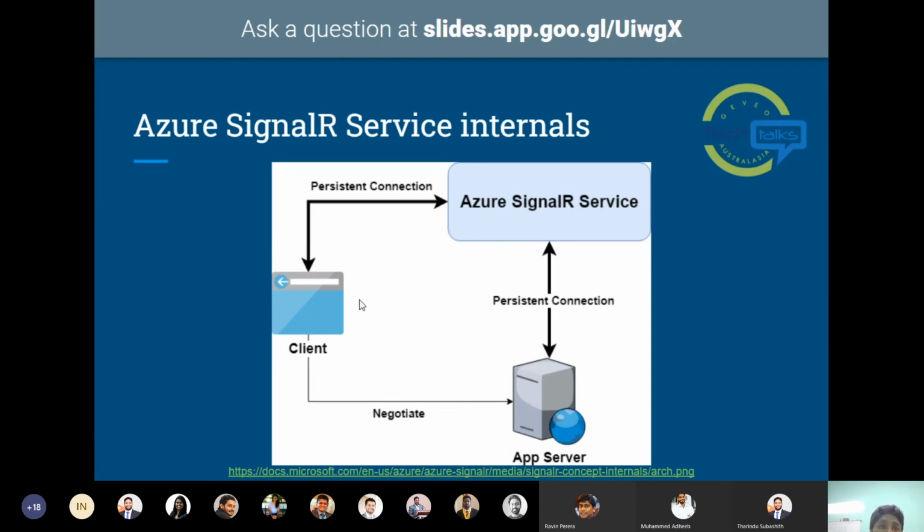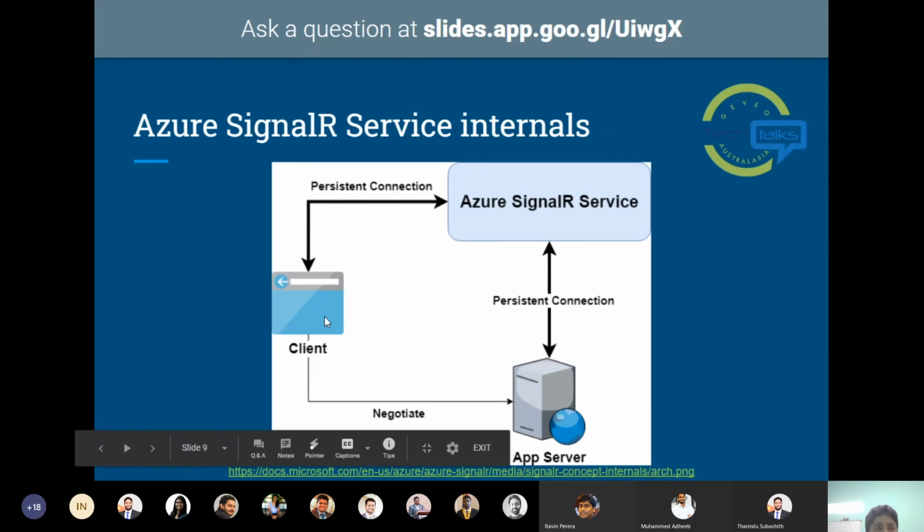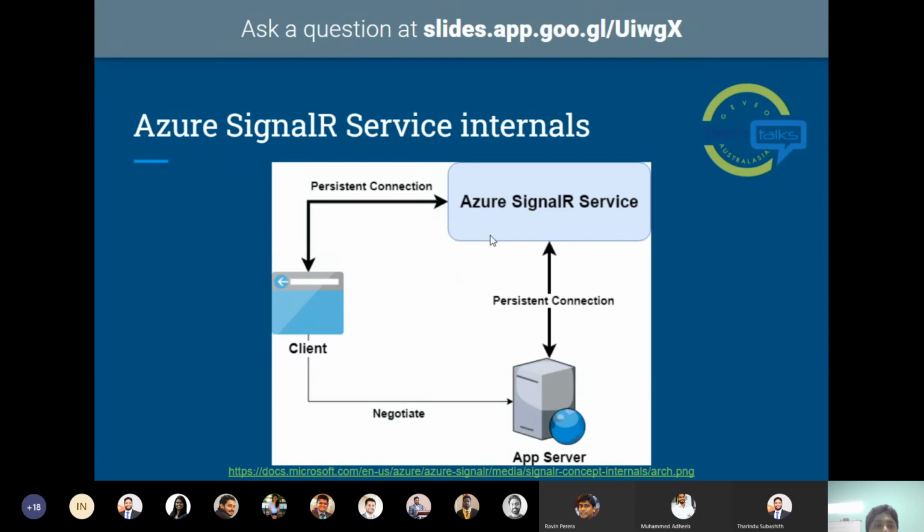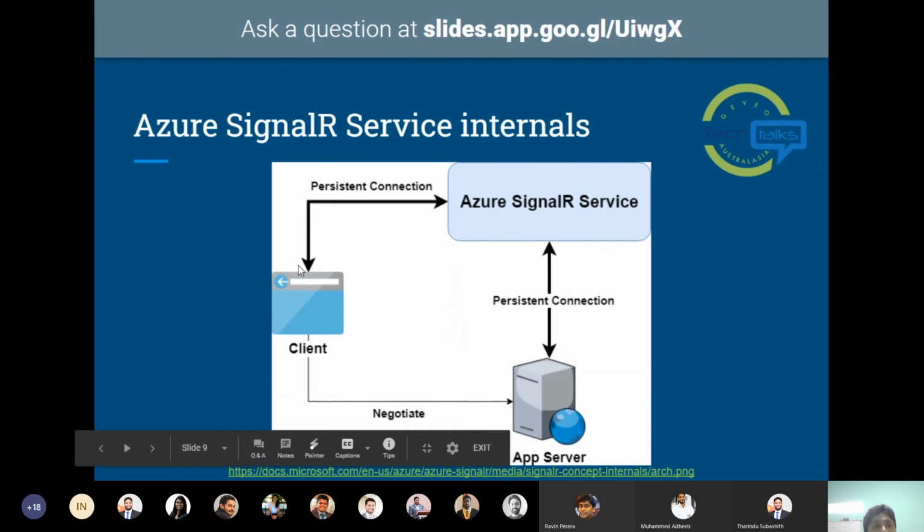And clients can directly communicate with the SignalR service with a persistent connection, and that's usually enough to do the communication. So clients can directly call the app server via the SignalR service in this way, and vice versa.